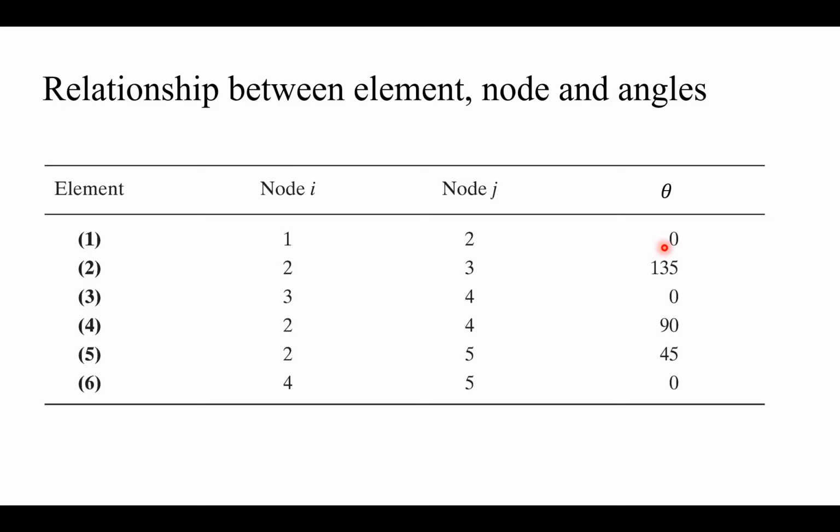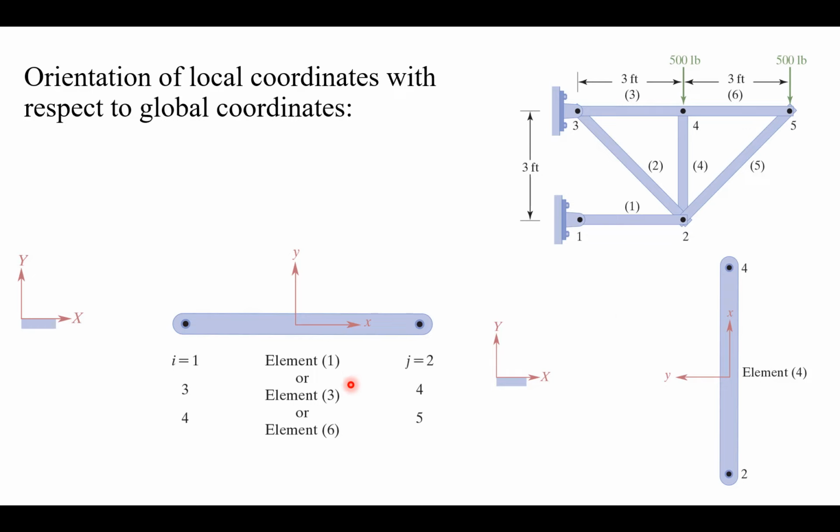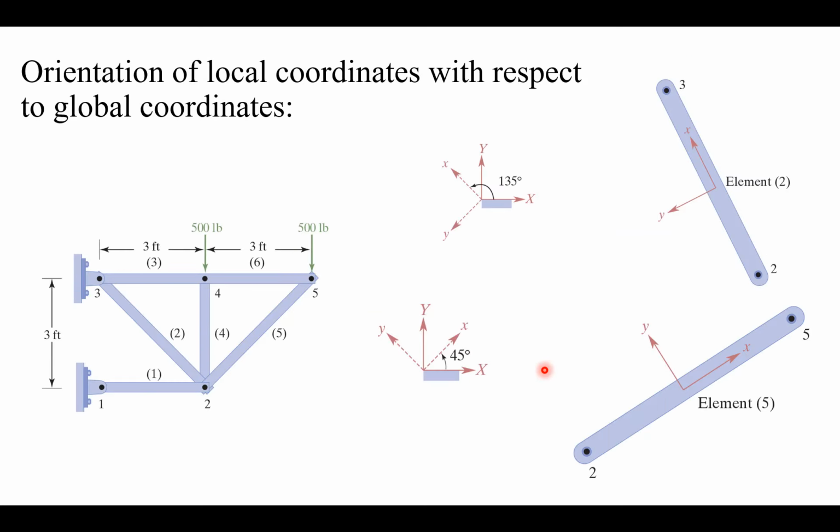Each element is at an angle. Some of them are at 0, some are perpendicular, and then we have 2 that are at 135 and 45. Elements 1, 3, and 6 have an angle of 0, and this is the node connectivity connecting 1 to 2, 3 to 4, and 4 to 5. Element 4 is at 90 degrees, and you can see the local coordinate and global coordinate on top of each other; here the local and global coordinates make a 90-degree angle. Element 2 is at 135, and the angle is measured from positive x going counterclockwise. In our local coordinate, the positive x goes from the lower node number to the higher node number. Same thing here: 2 to 5 is 45 degrees.